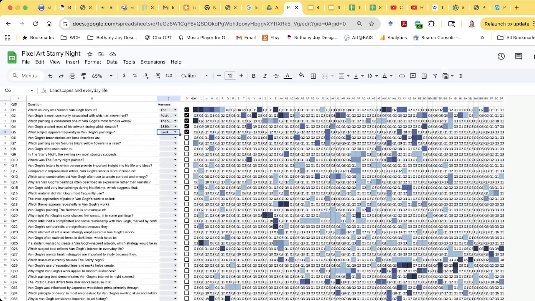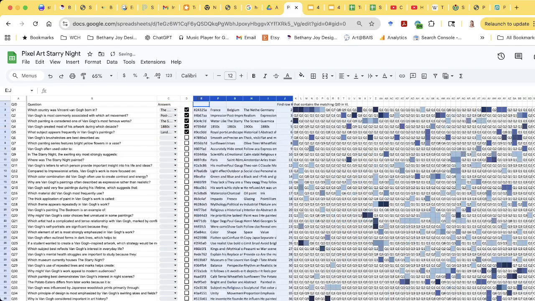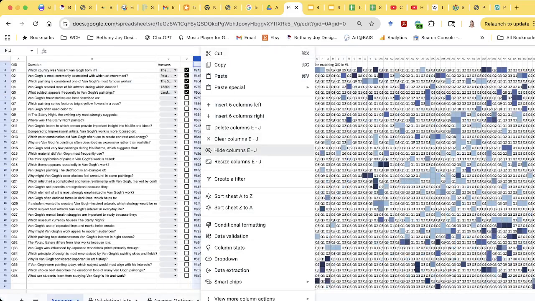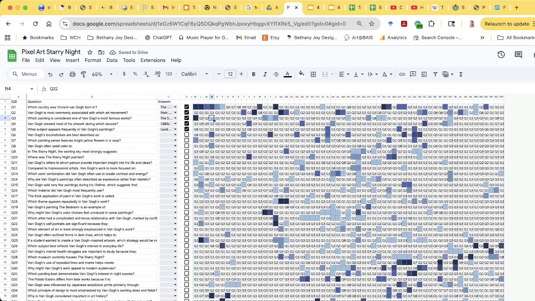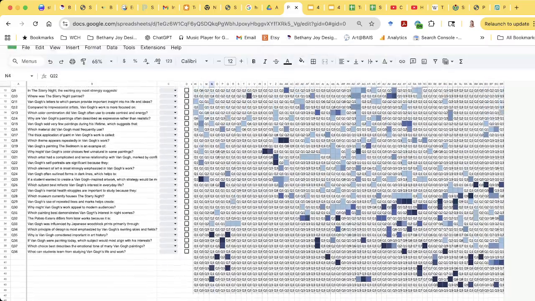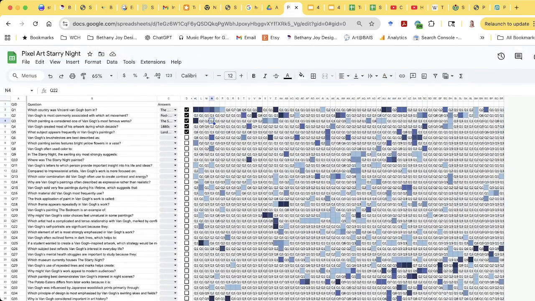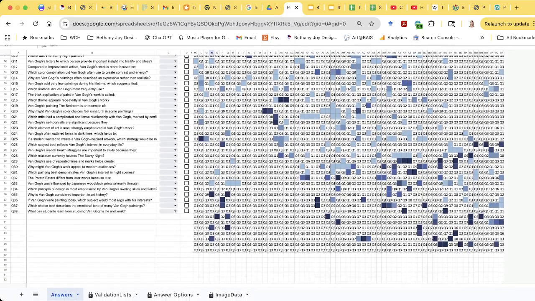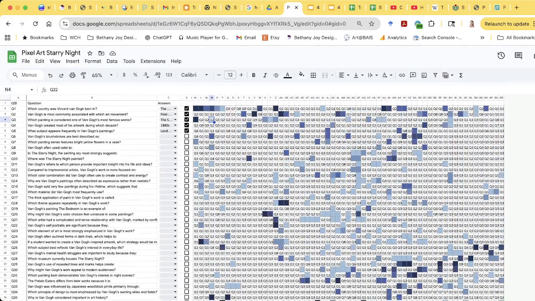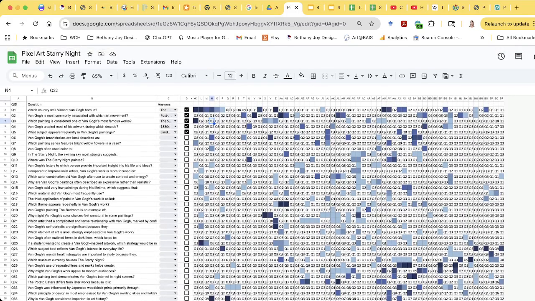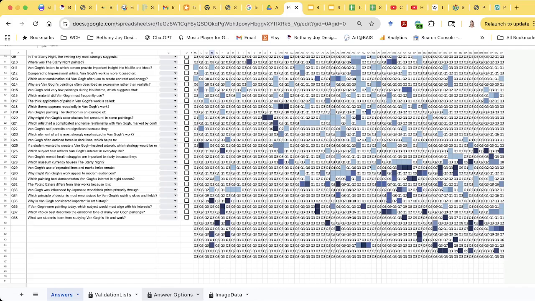So I have a few columns that are hidden here that are telling these drop-down lists. It's helping them populate automatically. So that's why they're hidden. They're not really necessary for people to see, but they are necessary for the functionality of the spreadsheet. So those are kind of how you use this and how you change and edit things on here.